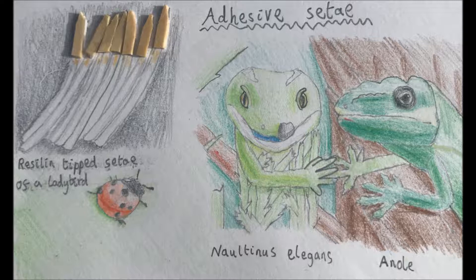Spiders and some insects can also have structures called citae. In geckos, citae can be made mainly of beta-carotene with some alpha-carotene, and the citae can contain lipids on their surface. Alpha-carotene is found in human hair and nails. Beta-carotene can be harder than alpha-carotene and can be found in gecko skin and bird feathers. Beta-carotene can contain sheet-like structures called beta-pleated sheets, and alpha-carotene can contain helical structures called alpha helices.